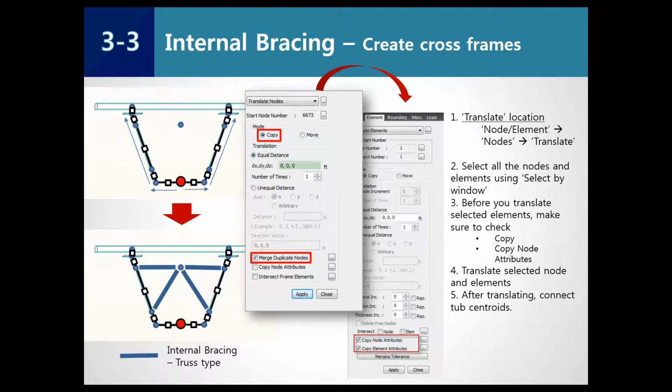Once you complete one section, you can copy the nodes and elements of the inverted K bracing system and copy them to the other segmented sections. So let's say you select those nodes and inverted K bracing system elements, and copy and paste along the horizontal alignment, and you will see that all the bracing system will be copied to the other sections of the steel top.